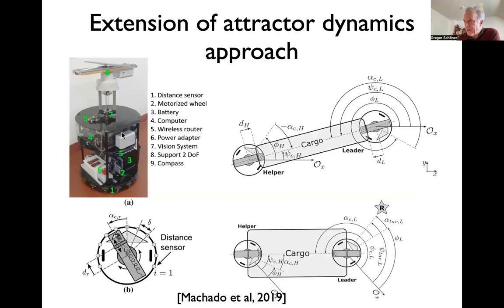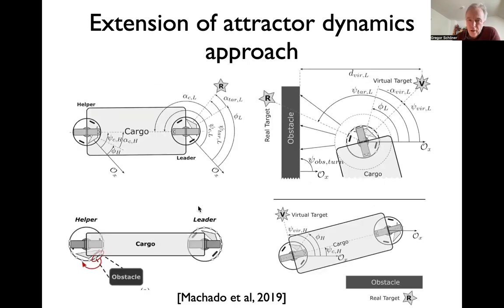This is their more advanced platform. On top, this is purely passive. There is some way in which the cargo is loaded up there that rotates, so when the robot rotates, it can rotate under the cargo. It just has some joint here, and that's just a passive joint. And other than that, both the so-called helper and leader robots are the kind of robots that we've been looking at. That is, robots that can turn on the spot. These are the wheels, and it can turn on the spot. There are all kinds of variables you have to think of, and I won't go into the details. But it's really just using the distance sensors the same way we talked about, right? It's very low level. And just a hint at how it works.